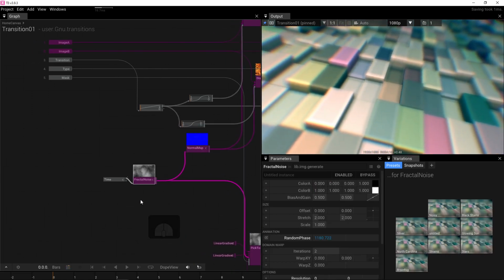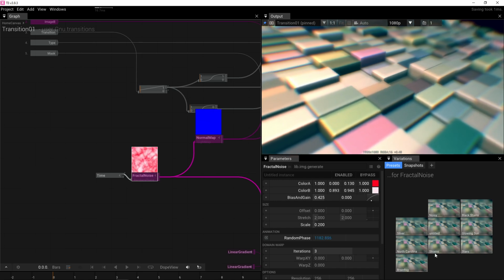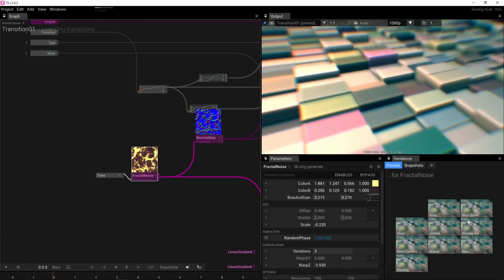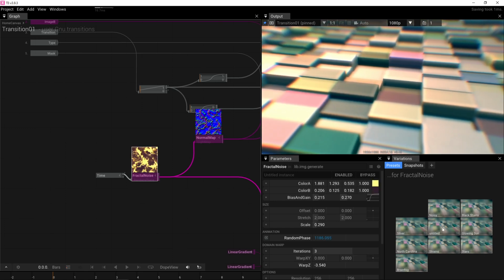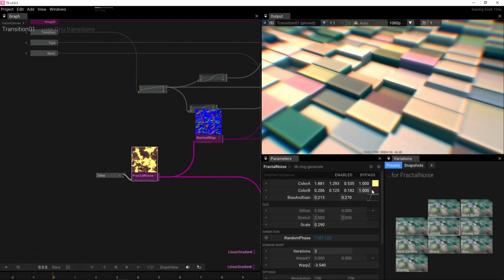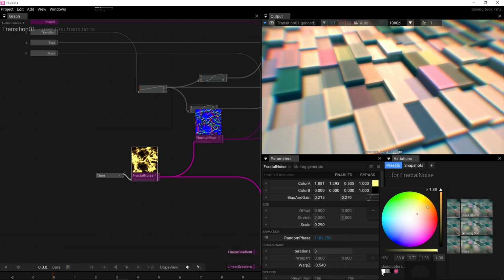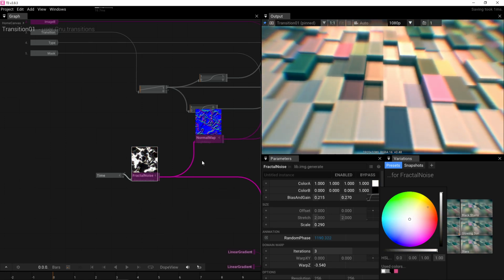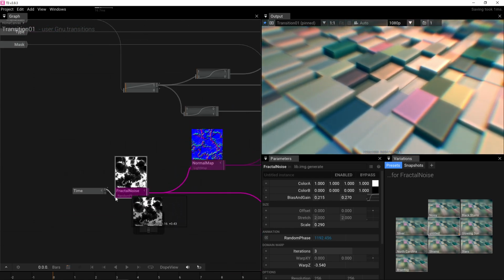So maybe this fractal noise, we have different parameters, different variations. I'll try this one. Set this color to black again, this one to white. It looks like we get some dramatic effects.